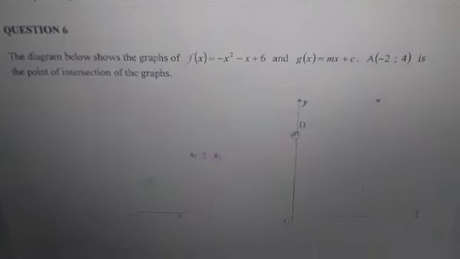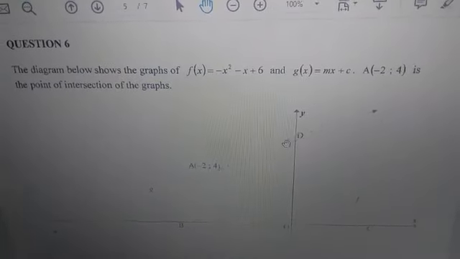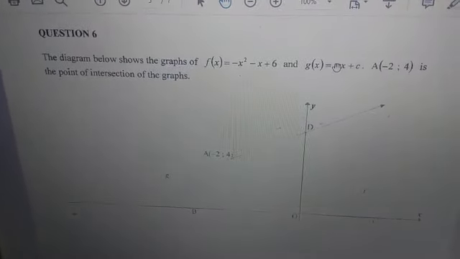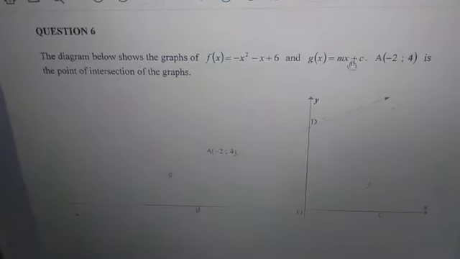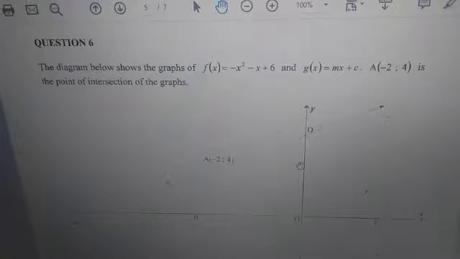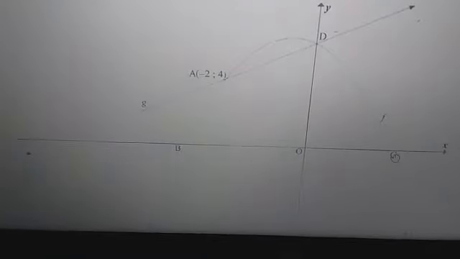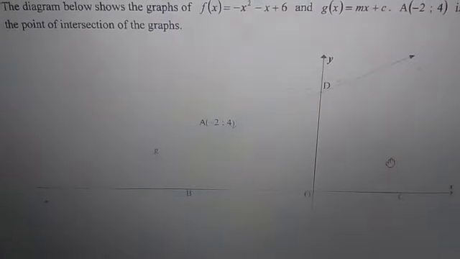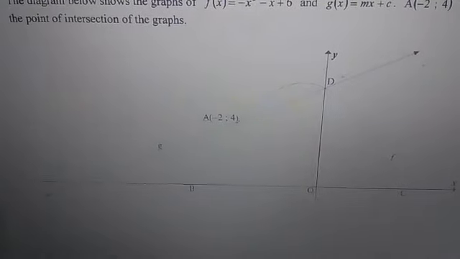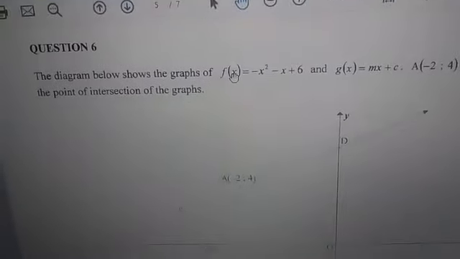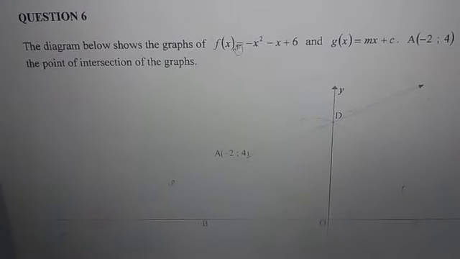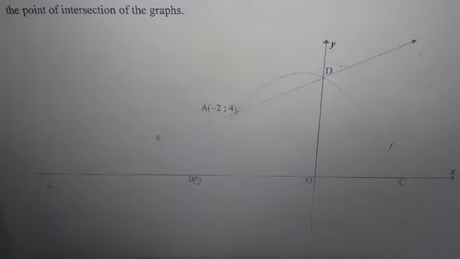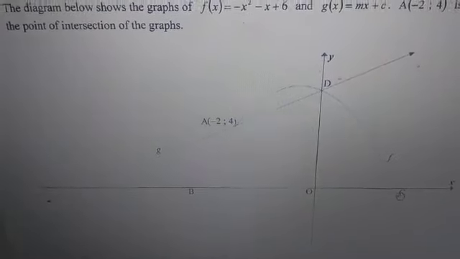It means that this is (0, 6), so you already have 2 coordinates. It's easy to get this equation, meaning you'll be able to determine the gradient, and you'll be able to use a point to determine c as well, right? What about b and c? B and c are the x-intercepts of f of x. How do we determine the x-intercepts of f of x? We'll just equate f of x to be 0, and we'll solve for x. Then the x value that is negative is for b, and the x value that is positive is for c.